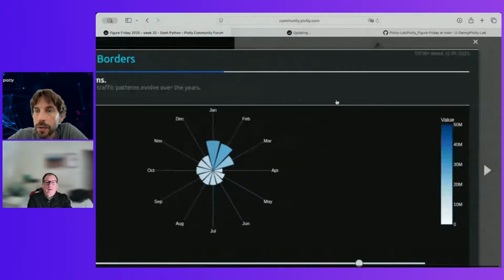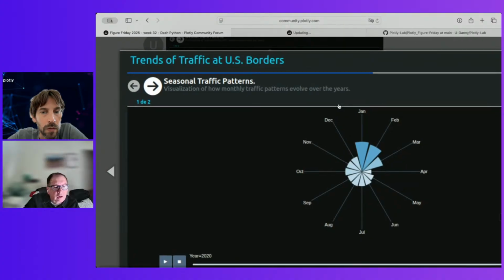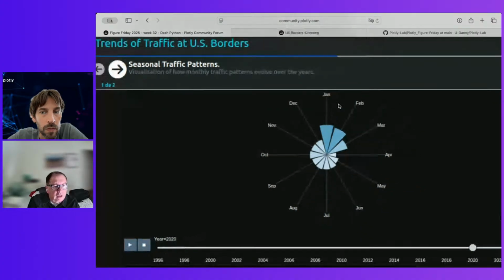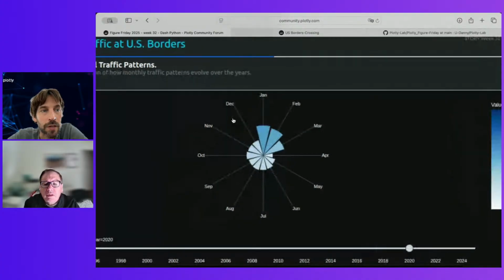Yeah. Where is it? Value, seasonal traffic patterns. Obviously, he's picking up on that, and you've seen that, Adam, right? The seasonality factor, predominant on the northern border more than the southern border, but you can see the peaks in like July and August. But see here, I see the peaks in January and February. Oh. Maybe these are different.